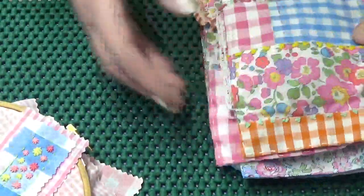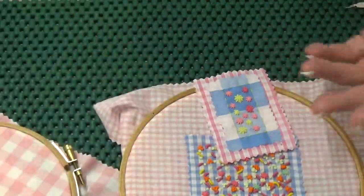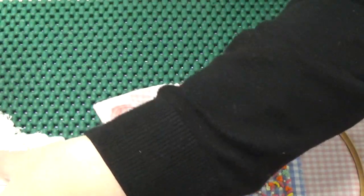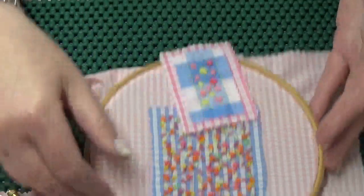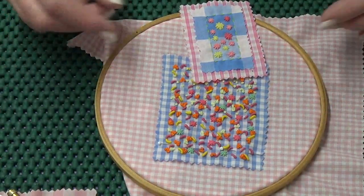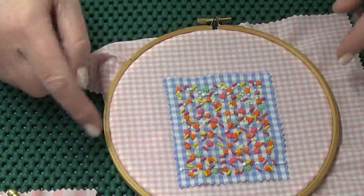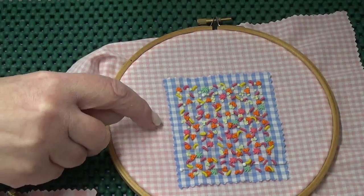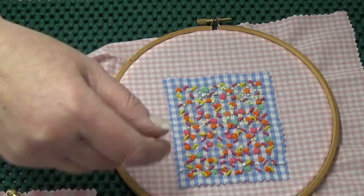So this one, and gingham's your friend, because the lines are there, everything's straight. If you're like me, I couldn't cut a straight line to save my life, just by eye. So if you've got a gingham, your lines are there. It's incredible. It's really, really useful. So what I want to do today, not the whole thing, but I want to attach this to this pink background, and then I'll cut it off about three squares out. Okay, these are tiny squares.